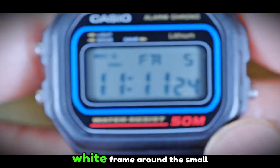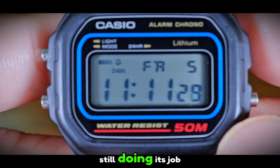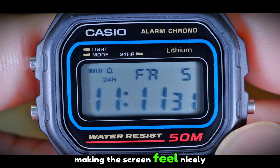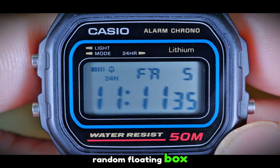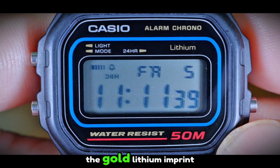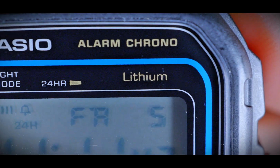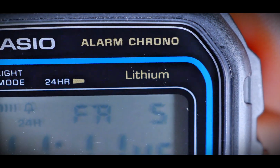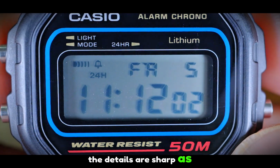Even the tiny white frame around the small display panel has held its ground. It's still doing its job, making the screen feel nicely framed instead of looking like a random floating box. The gold lithium imprint remains as clear as when I first bought it. As for the actual display panel, the details are sharp as ever.